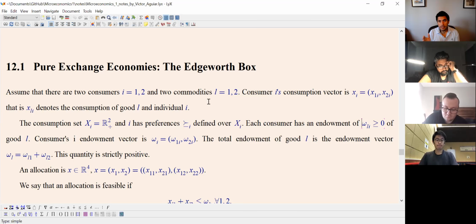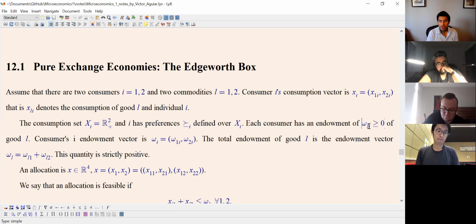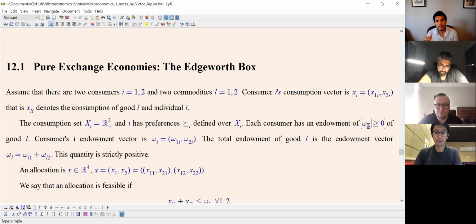Okay. This initial allocation is the endowment. So when I ask what are the oranges that I give to student 1, so i is equal to 1, and l is equal to oranges, this quantity will tell me how much initial quantity of physical goods I will give to these agents. This initial endowment can be 0. In particular, in this particular exchange economy, there is not going to be production. Only the free disposal technology. So nothing is produced, only exchange happens. So you are pretty much stuck with endowments, and then you have to trade.